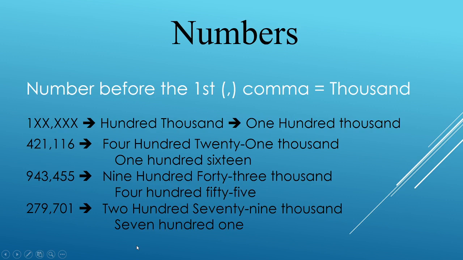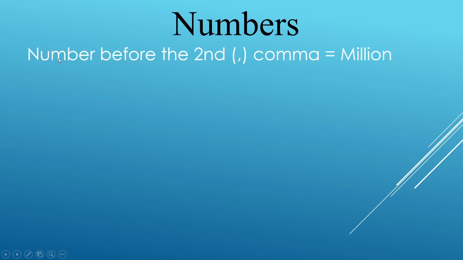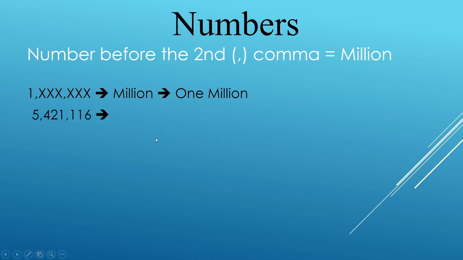Okay, so we're going to continue to make the numbers bigger. Now to the next session, right? Number before the second comma, we add million. So if you say this, see, this is the first comma, this is the 1,000, this is the second comma, we say million. So to say this number, we say 1 million. Continuing with this, how would you say this number now? Pause the video, try to say this number a few times, and then unpause the video and listen to me.